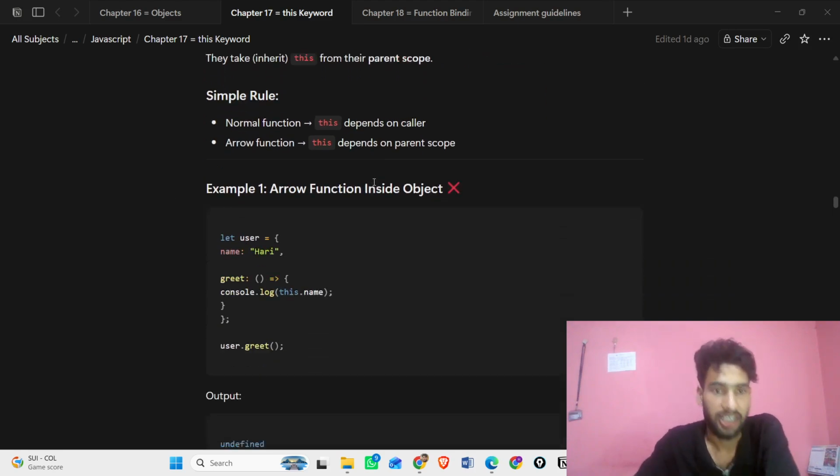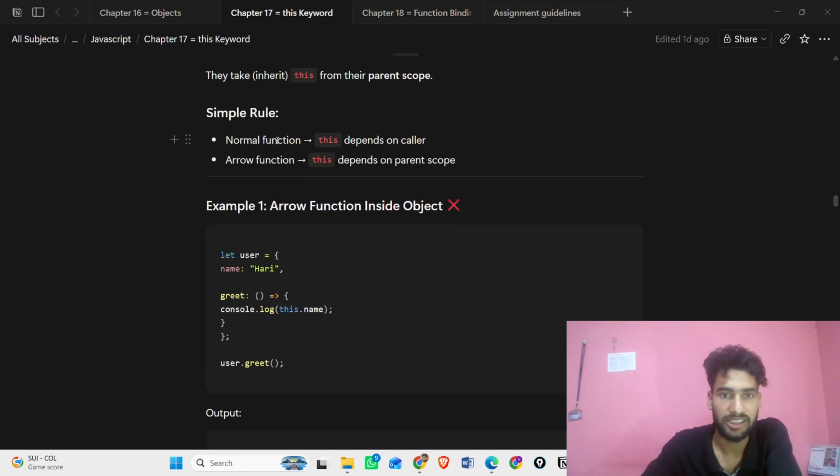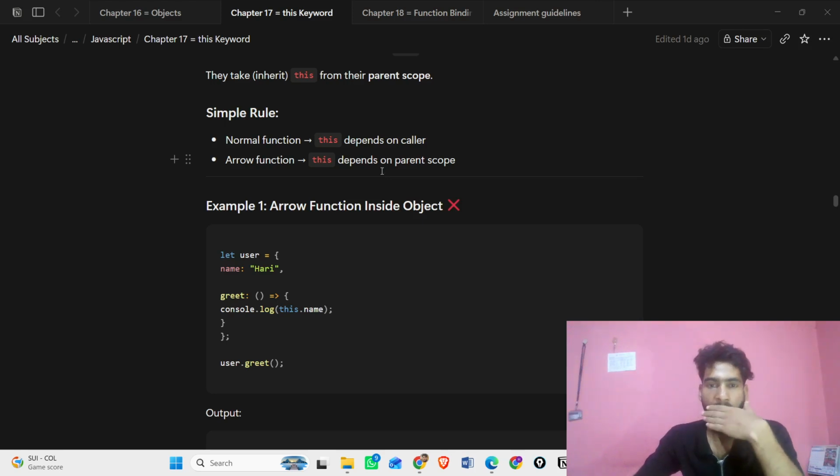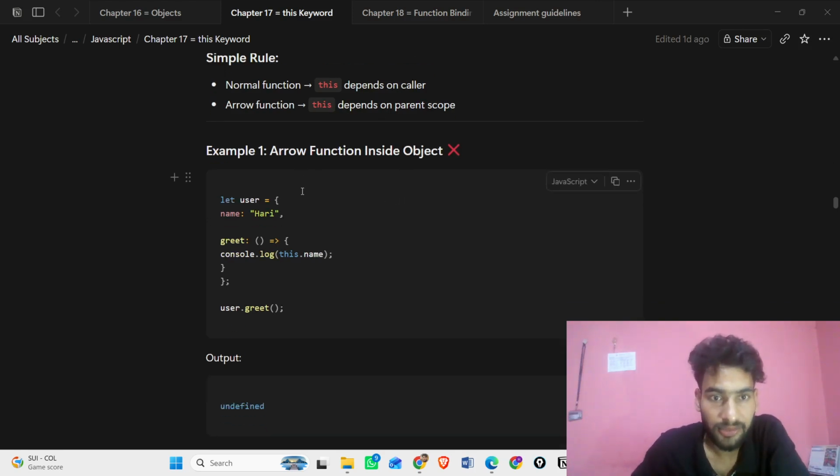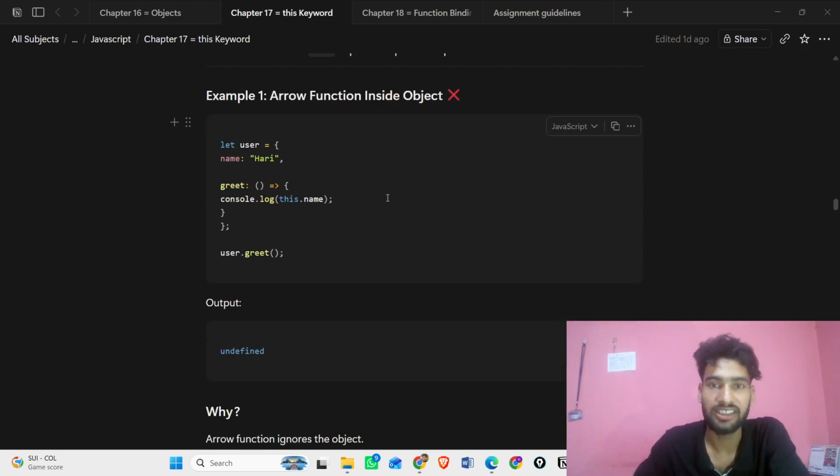Simple rule: in a normal function, this depends on the caller, and in an arrow function, this depends on the parent.